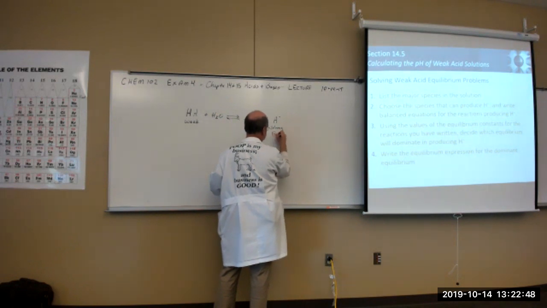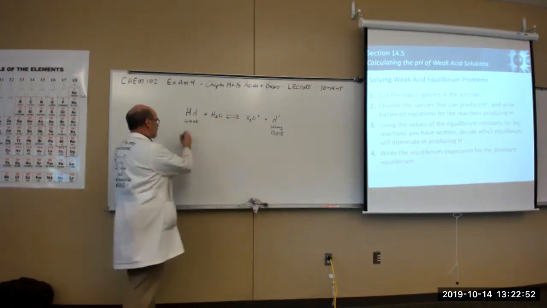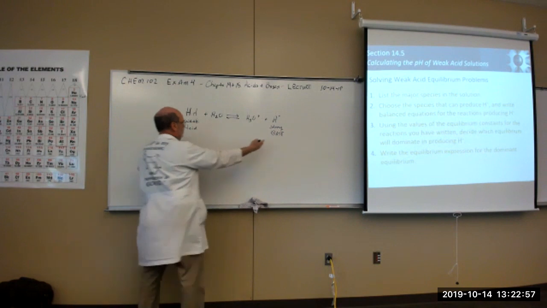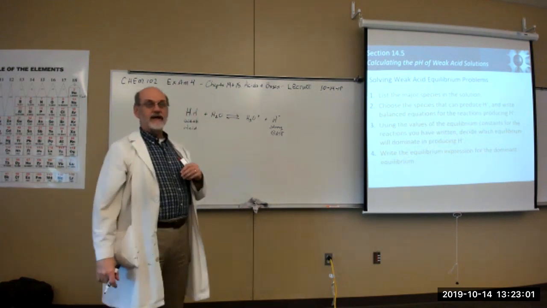And the strong base, right? So if this is a weak acid, and that's a strong base, the conjugate base, then which side is the equilibrium going to lie predominantly?